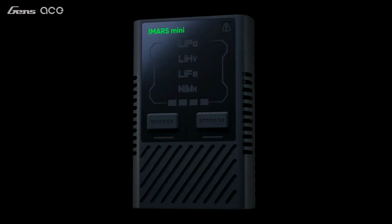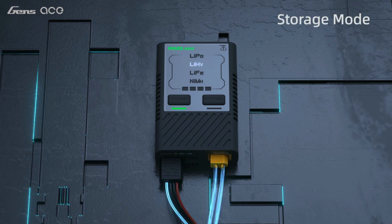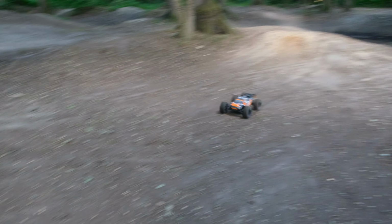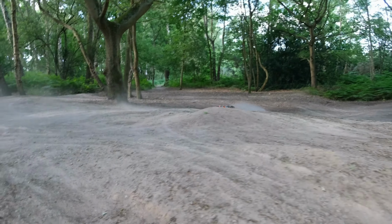And one of my favourite features is the automatic storage function. I love the fact that this thing is also small and lightweight, and it's an incredibly portable design. And if you're out in the field bashing, I can see this thing being really handy to have to get your packs charged up whilst on the go.